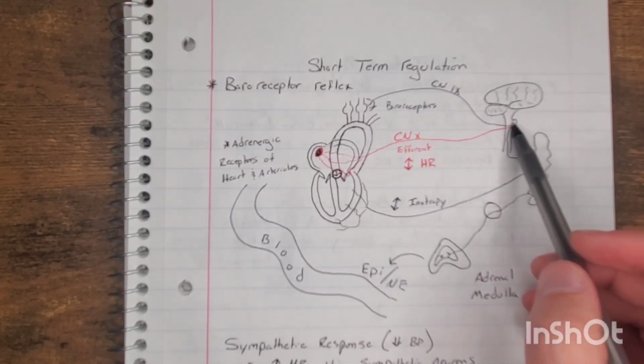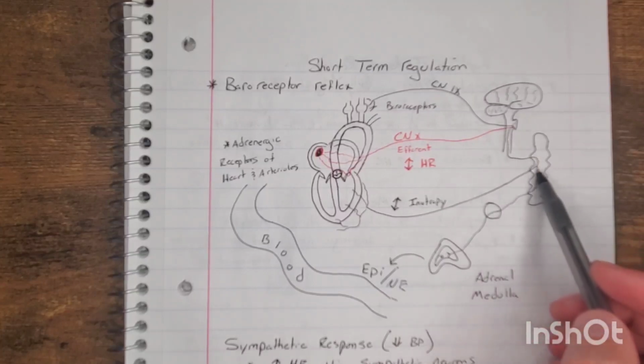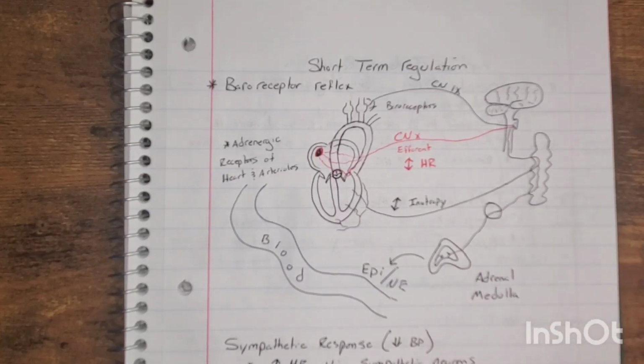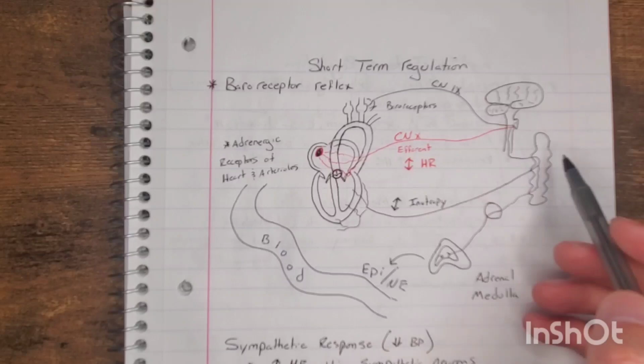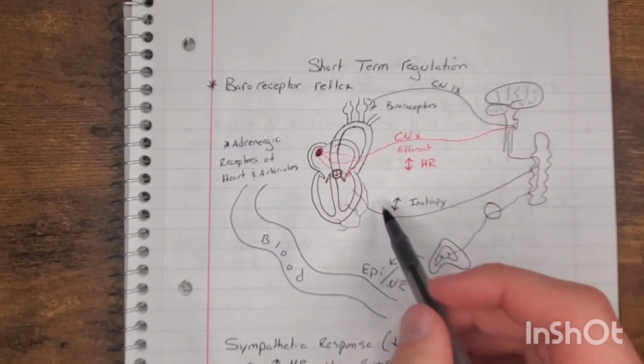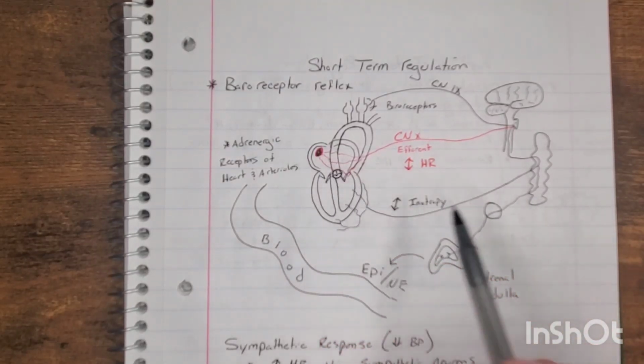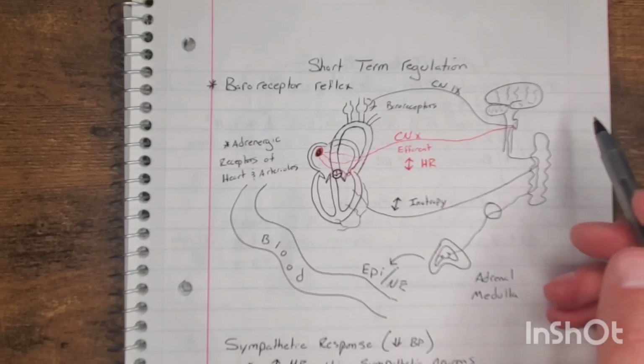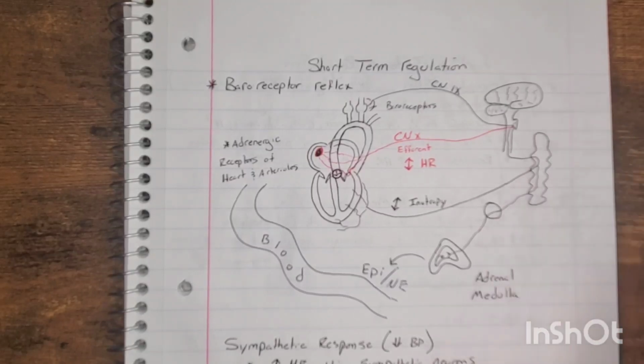It's also going to come down here. It's going to go into the sympathetic chain ganglion, if you remember a little bit about how that works. It's going to go in there, it's going to synapse, it's going to come out, and it's going to go over all the heart muscle, and it's going to say we need to contract stronger. We need to build the pressure, the blood pressure in our body. So it's going to contract stronger.